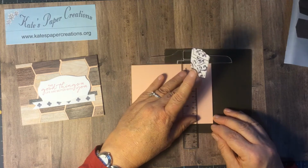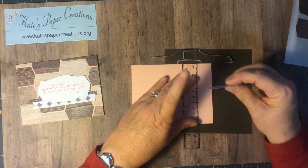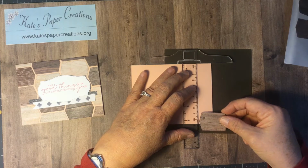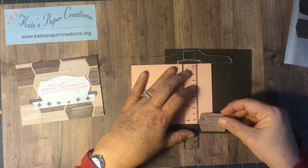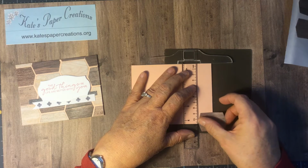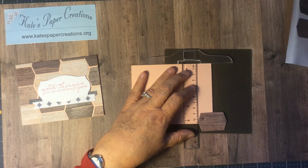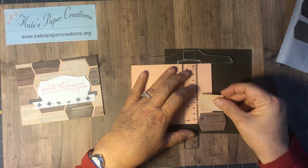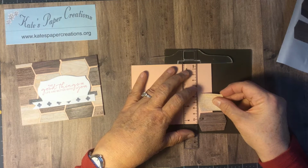Okay, and I think about that wide is going to be good. And so I'm going to start with this bottom corner, and I'm going to put it on just like that. Then the next one, and you're leaving a little bit of a gap, about 1/8 of an inch between each of these.